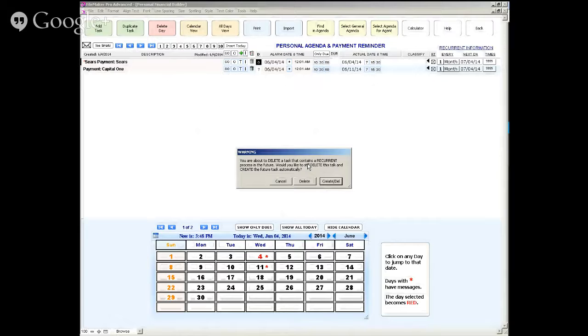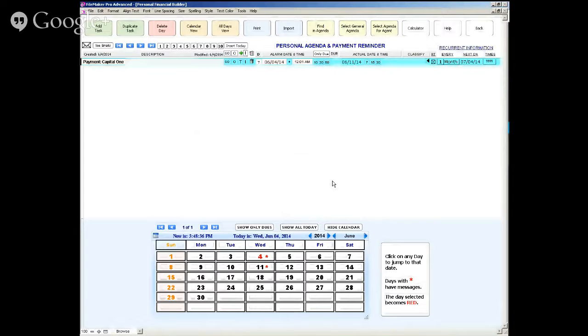Let's say that I cancel the credit card for whatever reason. Well, I don't want to be advised anymore, obviously. So that will be delete. But in this case, it's going to be create, delete. And in this one, this is the Capital One. The other one, the Sears, is in the next month. Okay, we're in June here. So July, you see, we have it right here.